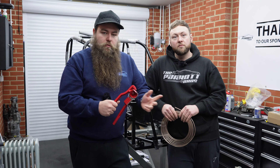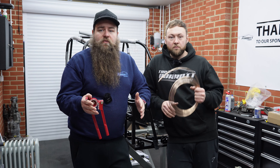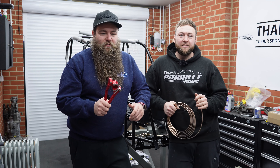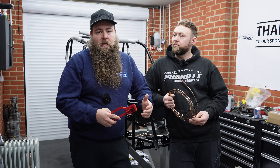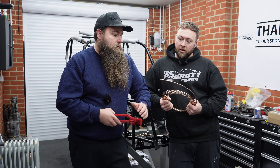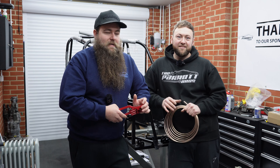We've only got a few hand tools, which we'll show you in a minute. We've got a little pipe hand bender just to get nice radiuses, because this stuff can be a bit of a pain to get perfect. If you've got five bends and you muck the fifth one up, you've got to start again. We've upgraded to copper nickel, which is a lot harder to bend and tougher to work with. We're also going to be doing all our own brake lines, and towards the end we'll tell you why you probably won't want to do them yourself.